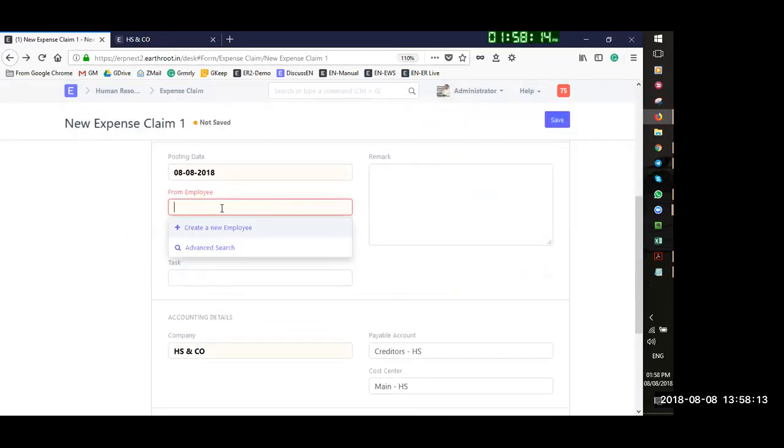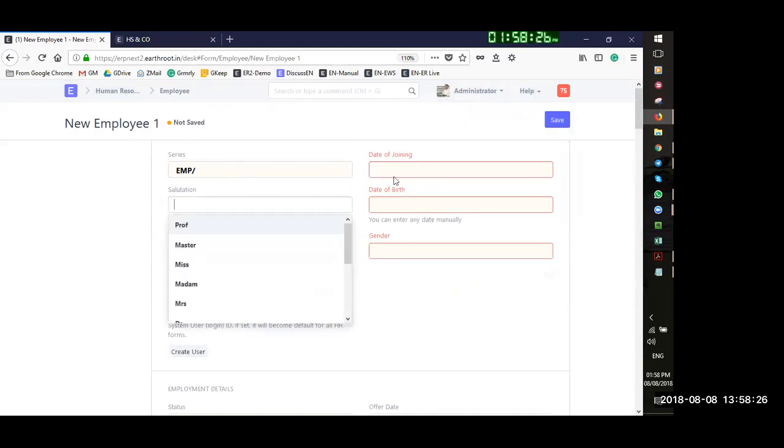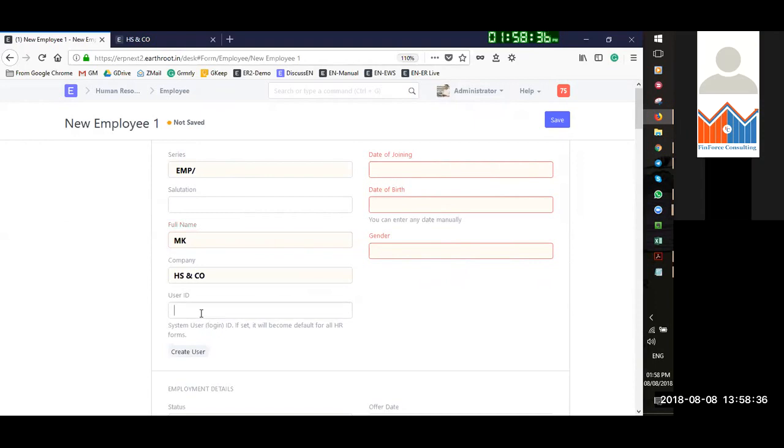From employee. Okay, so I haven't created a user. It's an employee. The expense claim could be submitted by a user, so that user MK is an employee as well. User ID is MK.